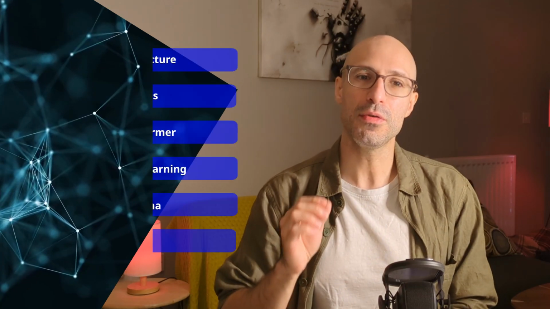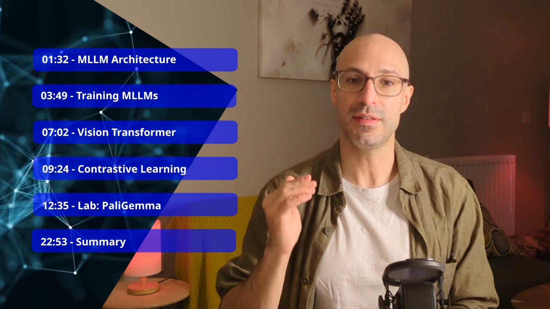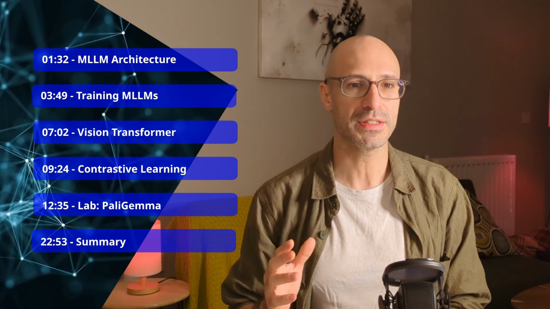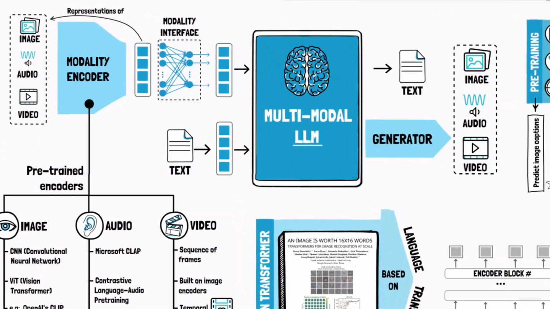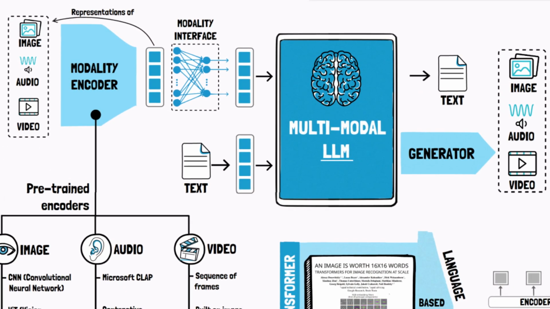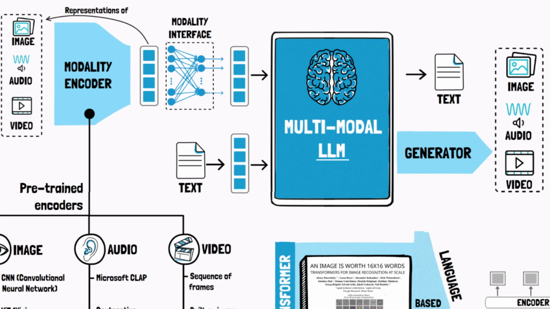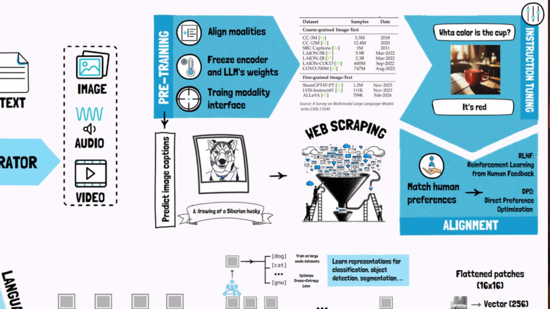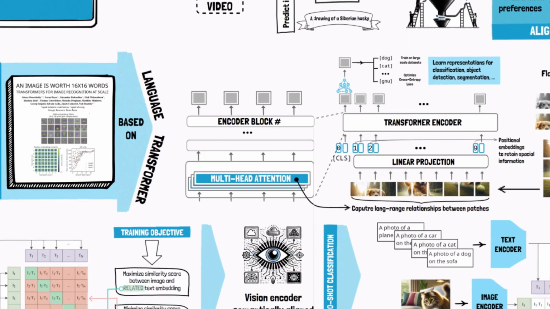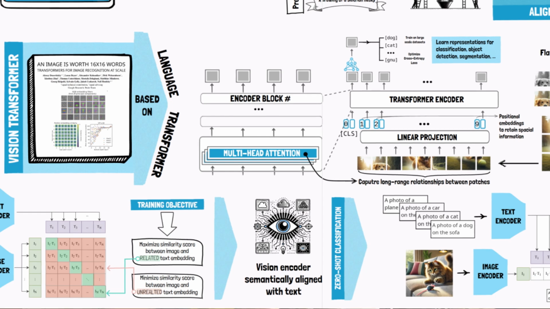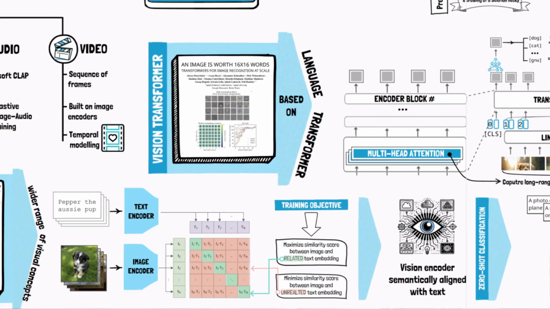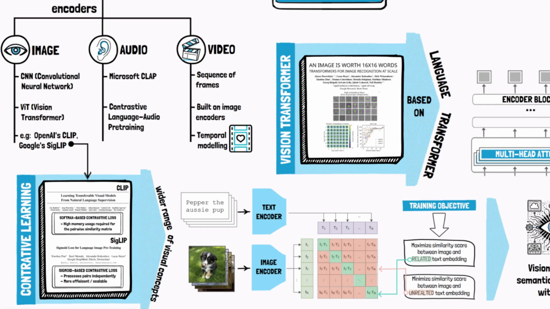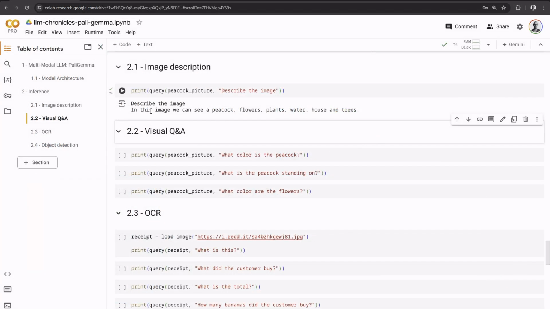These models can handle more than text, such as images and even videos. In this episode, we'll look at the details of how these advanced models are constructed. We'll begin by examining the overall architecture of a multimodal LLM and its components. Next, we'll discuss the general training process of a multimodal LLM. After that, we'll focus on vision and explore vision transformers and how they're trained with contrastive learning. Vision transformers are the most commonly used building block for multimodal LLMs with vision capabilities.